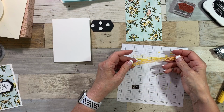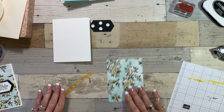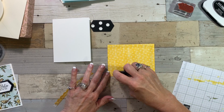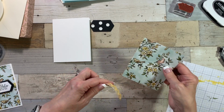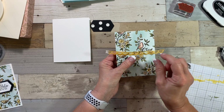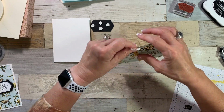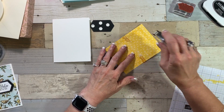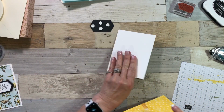Normally I would color the back, but I don't need to because it's going to be laying over my Designer Series paper. So I'm going to go ahead and add some Snail. I prefer to add a good amount of Snail because I never, ever, ever want a card to fall apart when someone gets it. So notice how this is kind of curving. So you kind of got to watch that. I want it to go straight. So I'm going to pull it straight and make sure it sticks down. I always like to add a little bit of adhesive on the back so that my card doesn't lift up where that ribbon is.